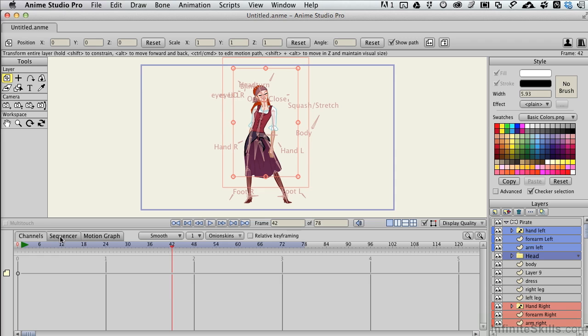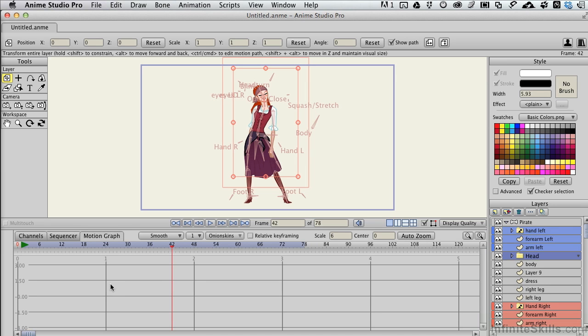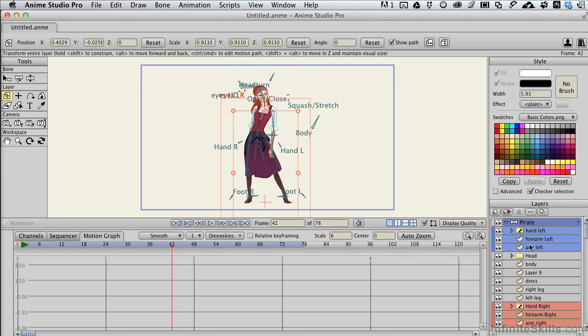We can see that we've got something called a sequencer. This is a way to change components of animation without having to go back in and drag keyframes or reanimate. Very, very cool tool, saves a ton of time, so we'll deal a lot with that in the future. We also have a motion graph, which allows us to select specific items at a specific point in time and see how it looks and change the curves, how smooth the animation is from keyframe to keyframe. We've got other little items that we'll get into in greater detail.